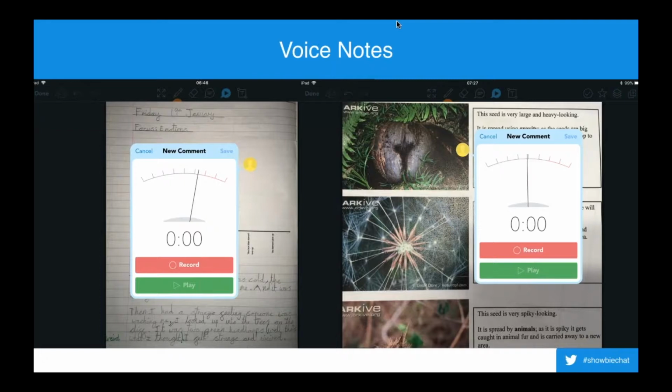On the right hand side, this is a worksheet for some children looking at the different types of seeds and plants. And what you can see is the voice notes have started to be recorded there, which is me basically reading out their piece of work. And again, that means that they can articulate and communicate their thoughts without restrictions that they'd normally encounter by writing or by reading.